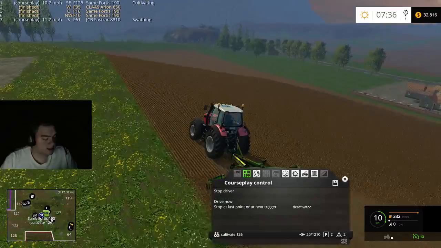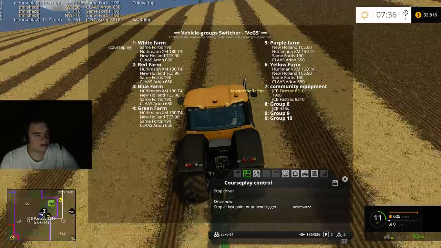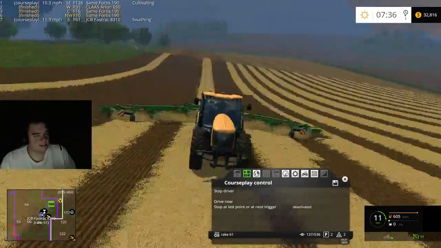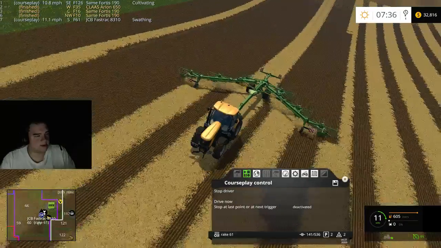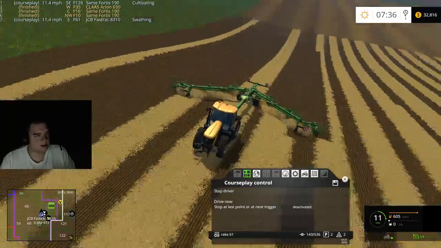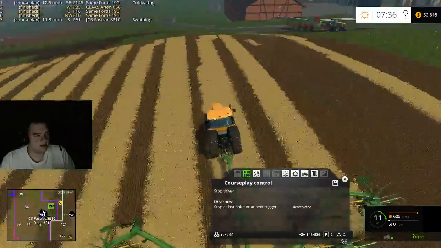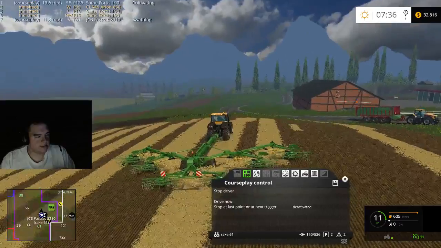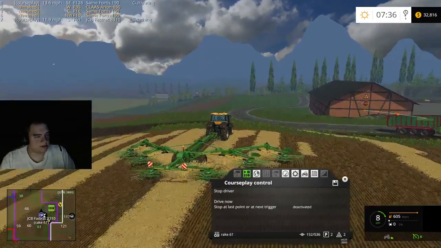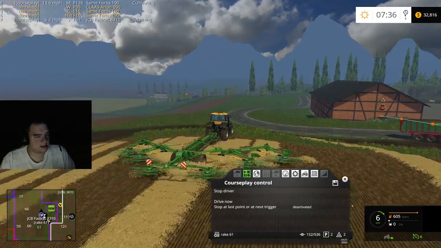Now let's go back and check on our rake. See, he's turning right. He's in the second course. He's not missing anything. They overlap just a little bit, so you don't have to worry about him missing a row in between or some pieces. Pretty much overlap to the point where I think it might just miss this. No, it's going to pick it up.